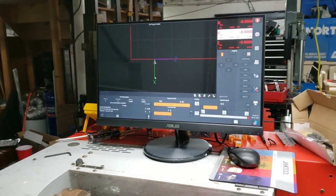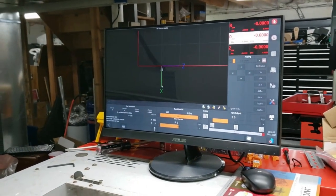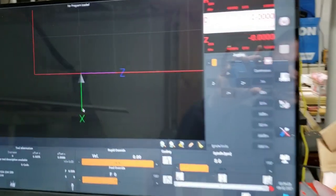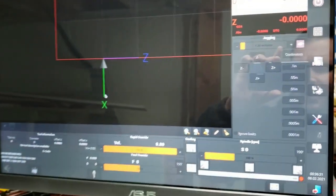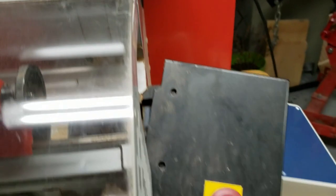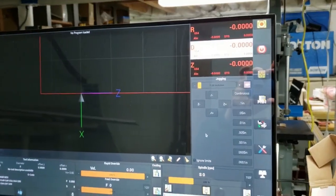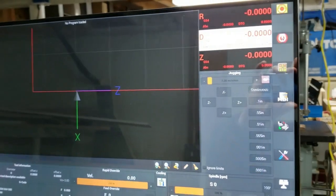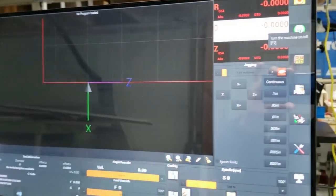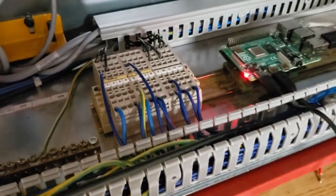That's not to say I'm not going to continue to build my little operator panel — much to the contrary. I do find that the responsiveness of the jog buttons is a little lacking, otherwise it's pretty on point. I'll fire it up for you here. Take it out of e-stop. I've actually got my e-stop circuit tied in so that when I e-stop, it e-stops the machine. Pull it out of e-stop and I should be able to just pop the machine right back on. Got it set up where the entire safety circuit is working properly.